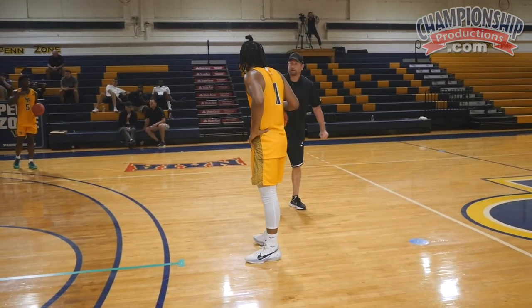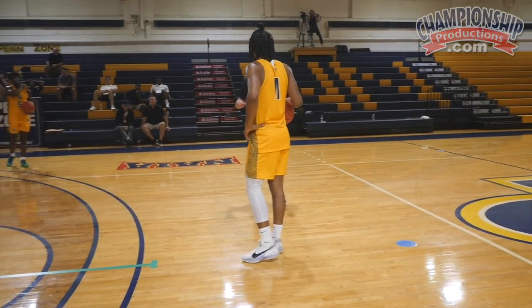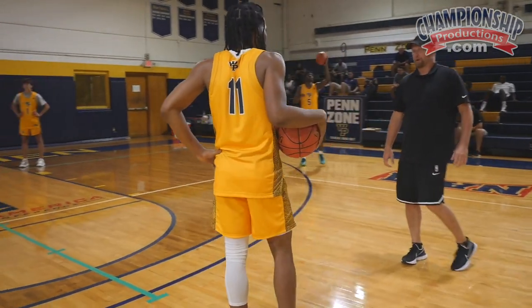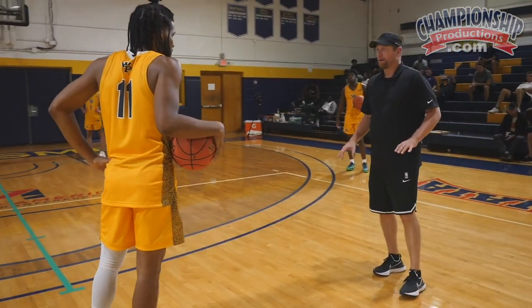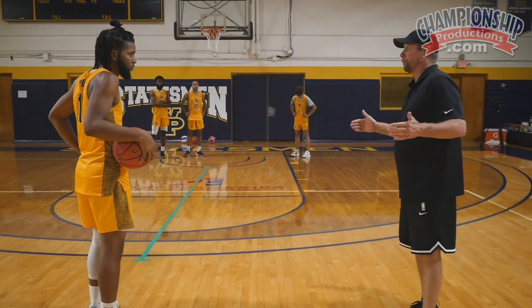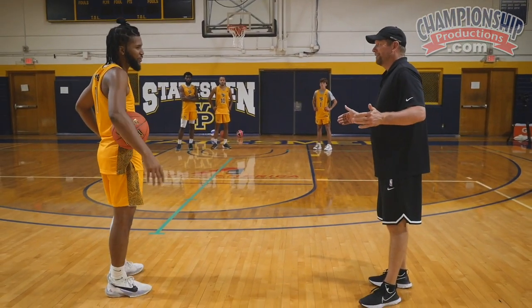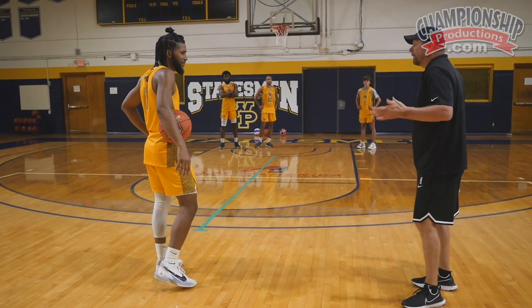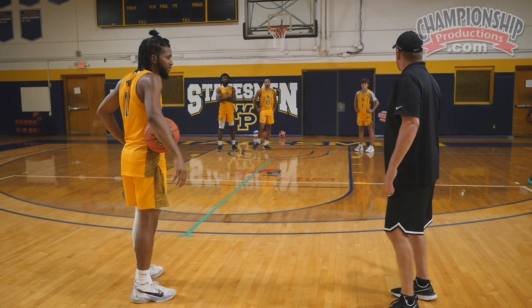If we wanna get stronger in the weight room, be able to bench press more or curl more, what do we have to do to the bar? You know the bar? We gotta put more weights on, right? We gotta put some more weights on, right? A little bit more. So this drill's kinda like that.